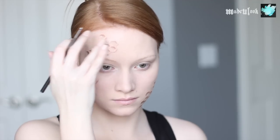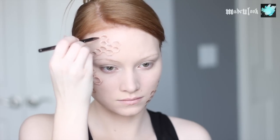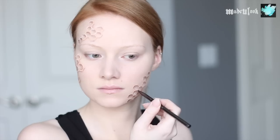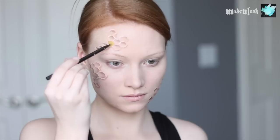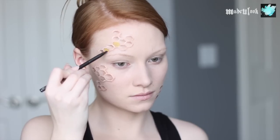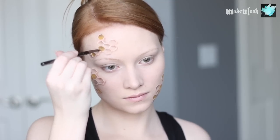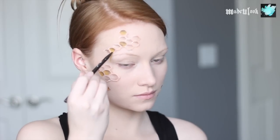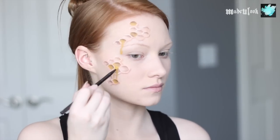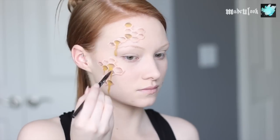If you'd like to give it an extra pop, you could also add a highlight to the opposite side, as well as highlight some of the outline of sections of the honeycomb. Using dark yellow body paint, I'm then going to fill in some of the honeycombs — it really doesn't matter which ones you fill in, as many or as few as you want. If you cover up any of that depth shading, go back over it using the brown eyeshadows. I also made some leaky ones.